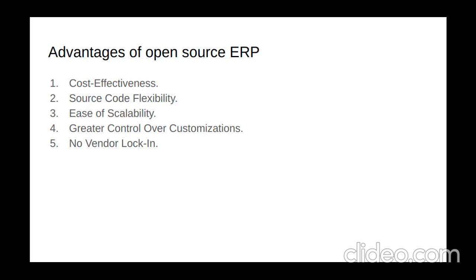And then you have great control over customization. Basically, you have the source code, so you can make the customization to whatever extent you want. And then no lock-in period, no vendor lock-in. If you don't have fully technical skills for that, then you'll go for a vendor and say, okay, I want the implementation. They'll do the implementation at a certain cost, and then after a year or two, if you want to make some customization or any changes, you don't have to go to the same vendor, because at the end of the implementation you do get your source code. You can hire internally and get the changes done by them, or you can reach out to any vendor and they can do the customization based on your preference.